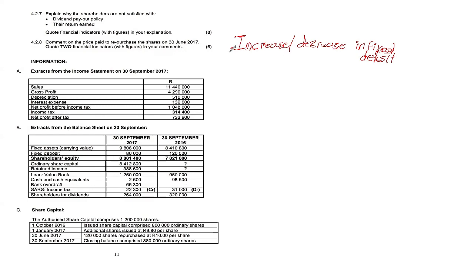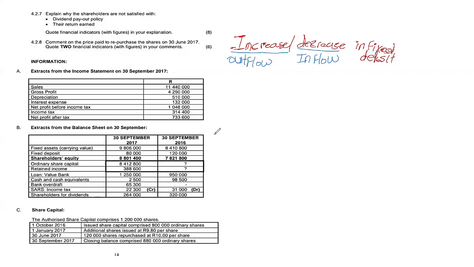Right. Now, if your fixed deposit increased, it means your fixed deposit will be what? An outflow, right? However, if your fixed deposit decided to decrease, it's now what? It's an inflow. It means the fixed deposit matured. You received a portion of your money from your bank or somewhere. So if your fixed deposit decreased, it's regarded as an inflow.